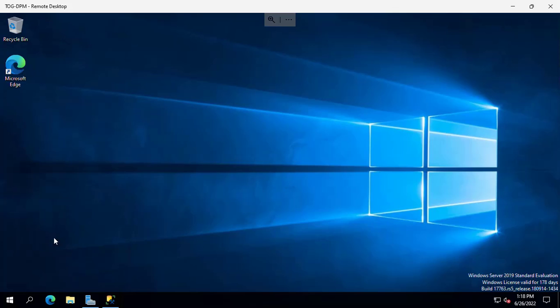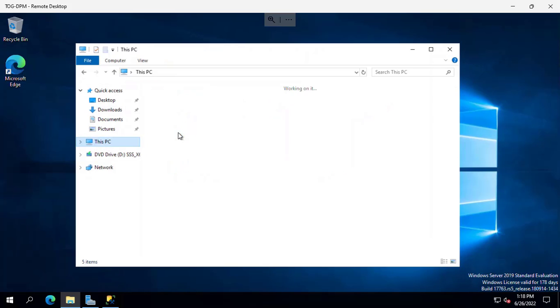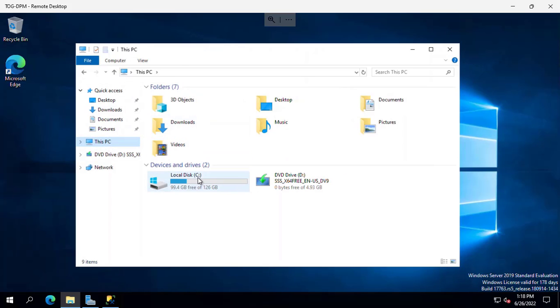Now we have installed the necessary prerequisites for this DPM server installation. What we have to do now is the actual task, the task of implementing the DPM server itself. So let's browse to the location where I have extracted the DPM server binaries, the installation files.